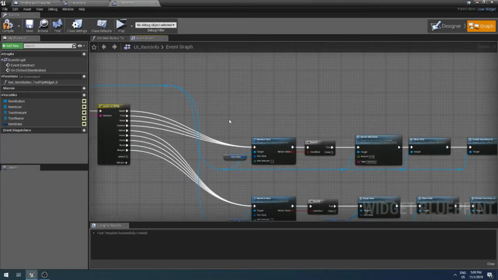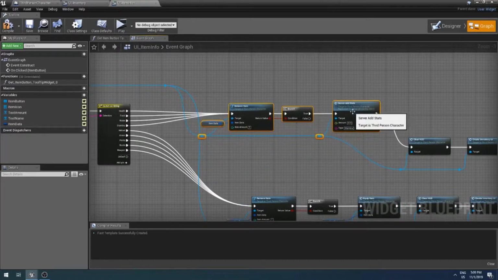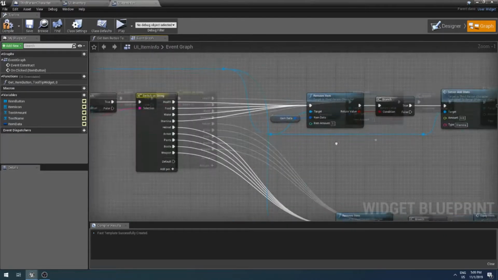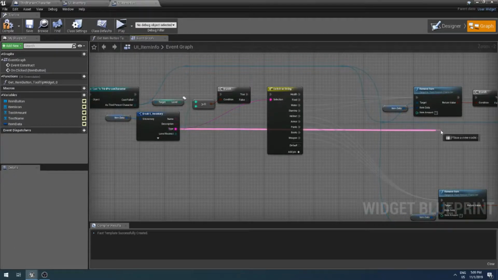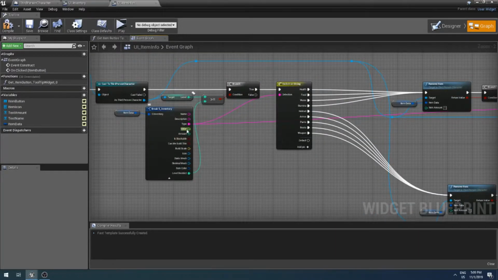There we go. And then I will select these nodes right here, move them up, delete the last 2. And now we can get our type from over here, and the amount comes from the value.